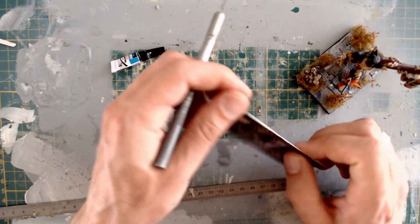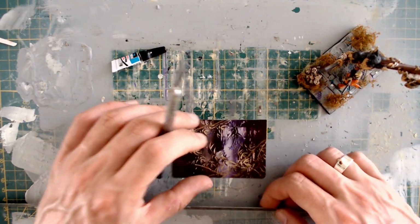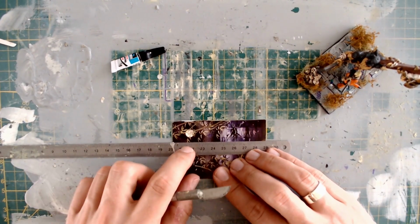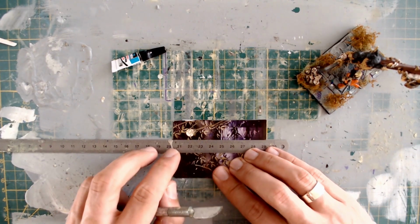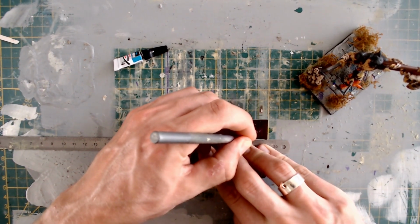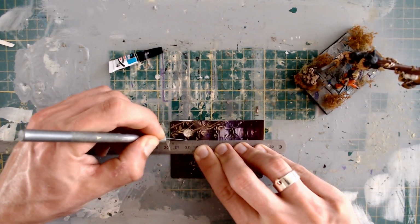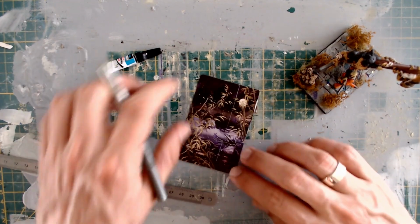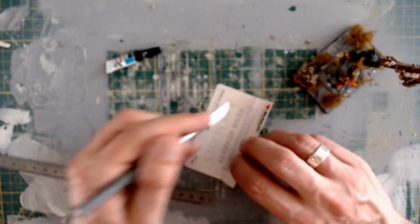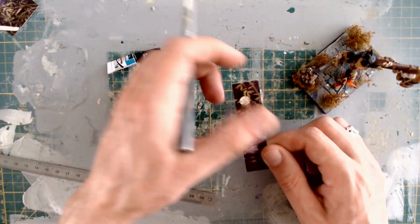You will get a bit of a rim on the side, but you can just fix that later with some black paint. Then the other side we're also going to do, so I align my card with the sides. You can see that I have a bit of a white spot here because I tried to record this earlier and then I made the cut and it didn't go as planned. So I did misalign a bit here. But if you normally do a nice cut, you get something like this, and by now my knife is already a bit more blunt than at the start, but you can very easily from the back also still cut a bit further.